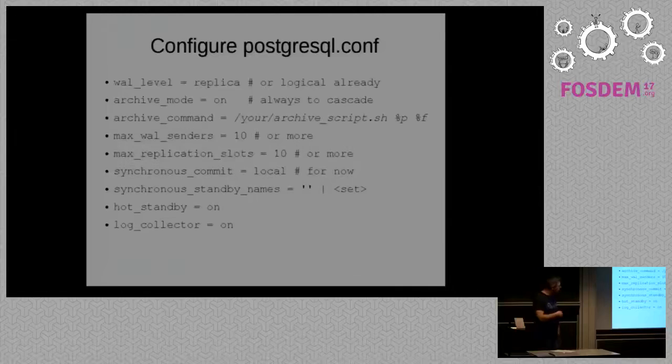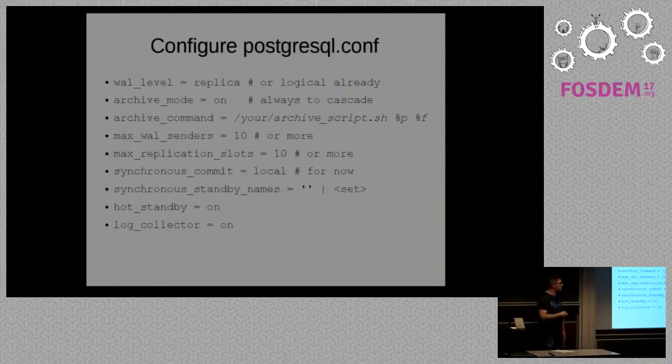And synchronous_commit. Oh no, up to here everything is start time parameters, except for the archive command. wal_level is not changeable at runtime. Archive_mode not. Max_wal_senders, max_replication_slots all require a restart, and we don't like restarts. Not at all. Set synchronous_commit on a new server to local, just for now.